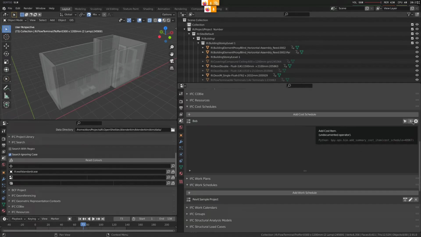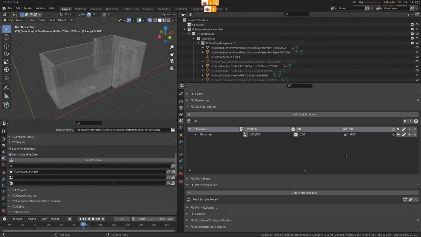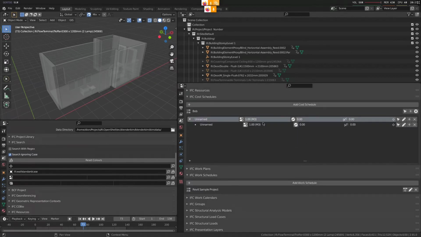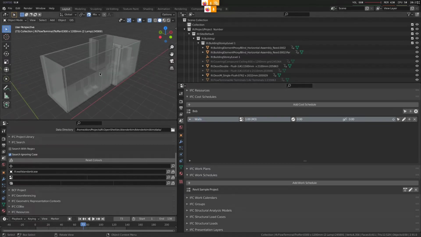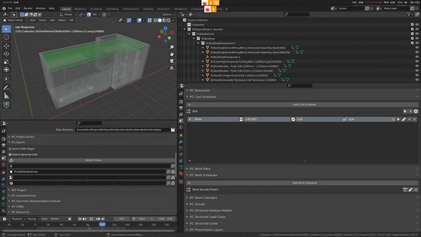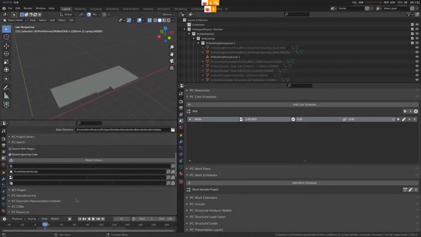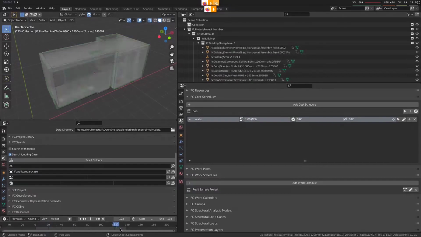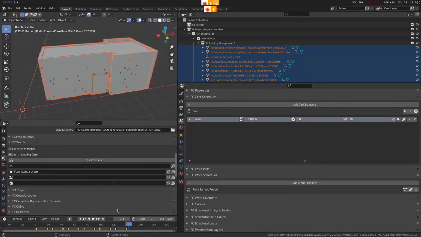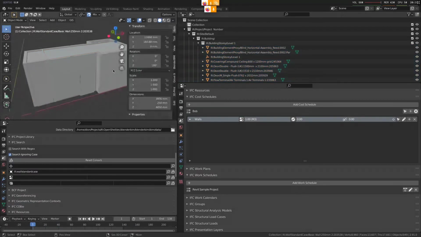So it's pretty simple. You press plus, and then you press plus to add a sub item, which is kind of similar to scheduling. But the columns are a little bit different, naturally. So if I say here we're going to cost all our walls, and by the way, because I've animated the objects, I can select all of them, and then in the keyframes here, I can press delete keyframes, and that will delete all the animation. Right now there's no button for that, so you just do it, vanilla Blender style.